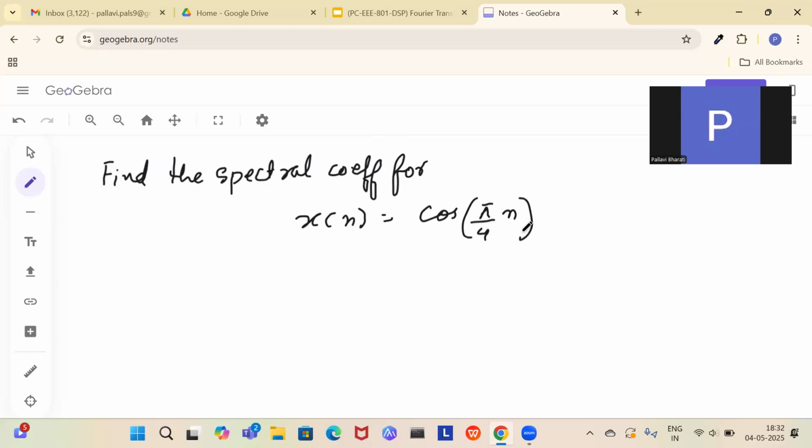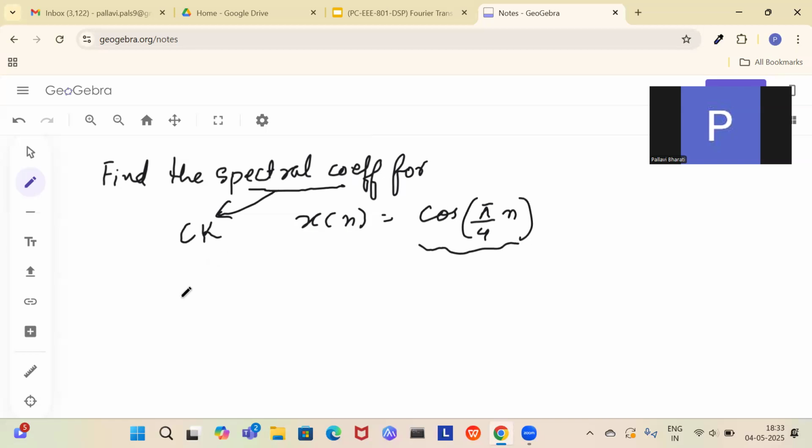So first of all, let us understand what this spectral coefficient is. They are telling you to find out ck. Now we know the formula, but we will be doing it with another method, because by using the formula, it is going to become longer. So let's understand how to do it. We will be using the Euler's form, right?